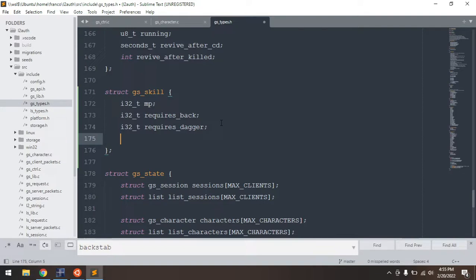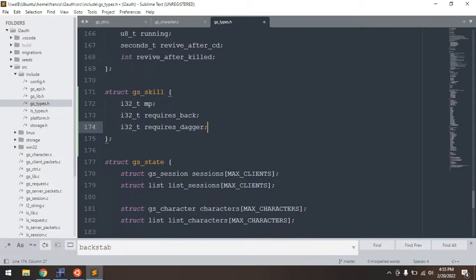But the thing about that is when we store that kind of information in that format, it becomes quite tedious to easily read the information, right? But instead, if you have something like this where it says, I don't know, requires dagger equals 1, well, you can clearly see we need the dagger to use this skill, right? So it becomes easier to read.